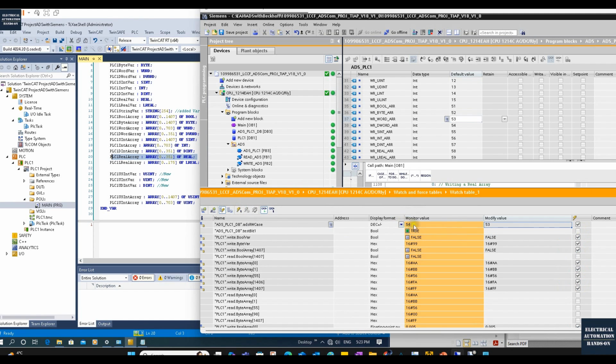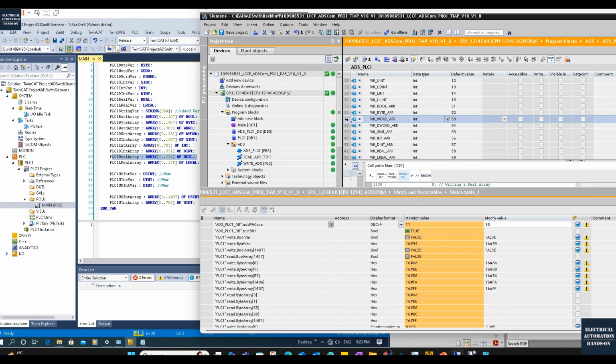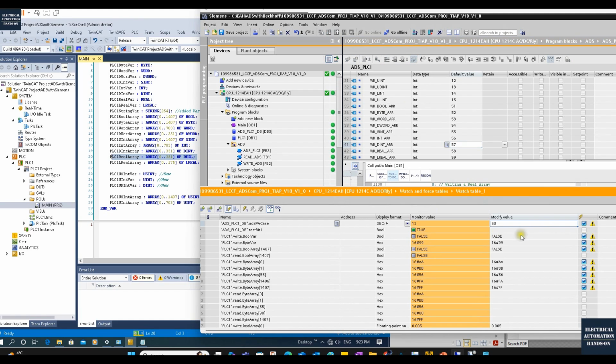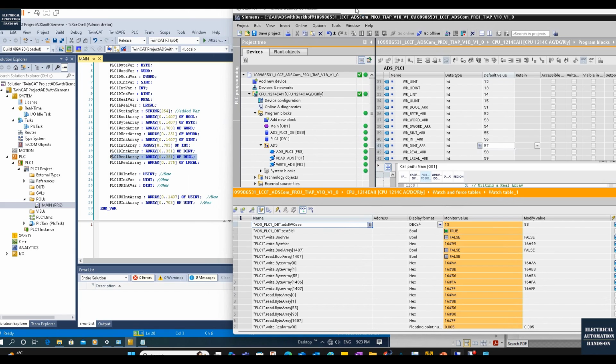So your sequence will now run, it directly jumps to 53 and writes this word, this communication read and write, and jumps to there and starts working from here, and then does the circulation again. That means you can leave this structure and you can do some program to do some higher priority communication in case some value is changing. So again, this is the ADS communication supplied from Siemens.